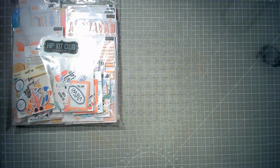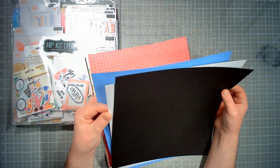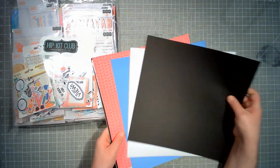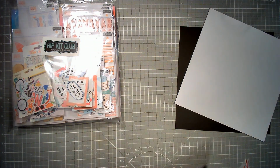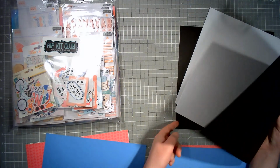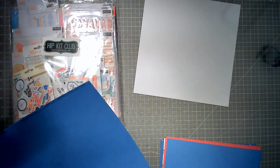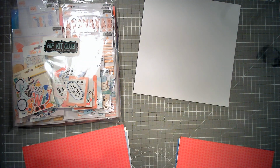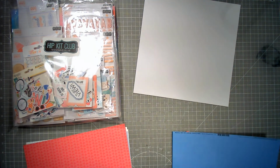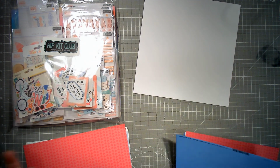So, papers first again. As with all Mind the Scrap kits, you get a white and a black cardstock, and we will indeed have another one because I haven't split them yet. So we get two white and two black. So that is good. Then you get a colour cardstock, and of course, basically the paper kit is a second set of papers. So the scrapbook kit has the papers and embellishments, and the paper kit is another set of the scrapbook papers.